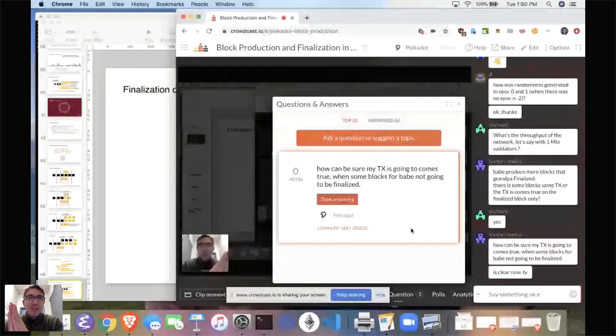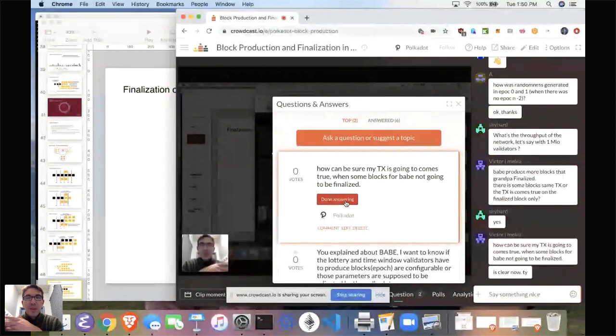Now, in practice, as I mentioned, this is going to be extremely rare, and there are a lot of other ways that you will get your transaction into a block, as long as it gets communicated to all the validators. But you will know once it's been finalized that it is definitely part of the canonical chain. Again, this is very similar to Bitcoin, where you have to wait six confirmations to be very sure that it's definitely in.